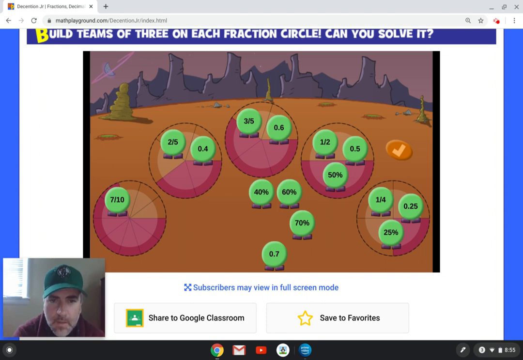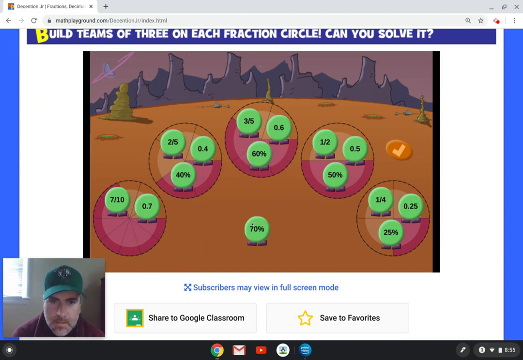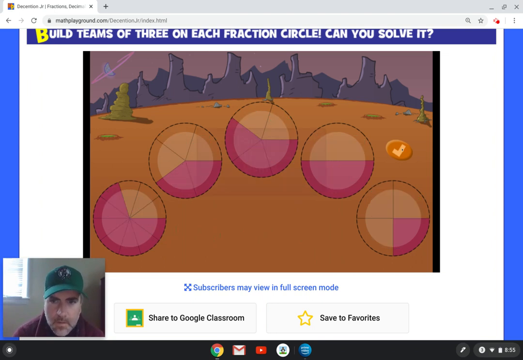Okay, now we have 7/10. Looking at those relationships here, a tenth, 7/10. Just read it aloud. What do you see? 7 divided by 10, 7/10. All right, now from here, it looks like it should be fairly simple. I'm just going to match them up. Match the digits, use a little logic. All right. There it is.